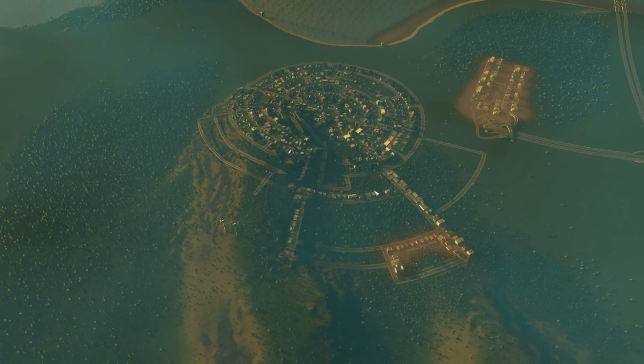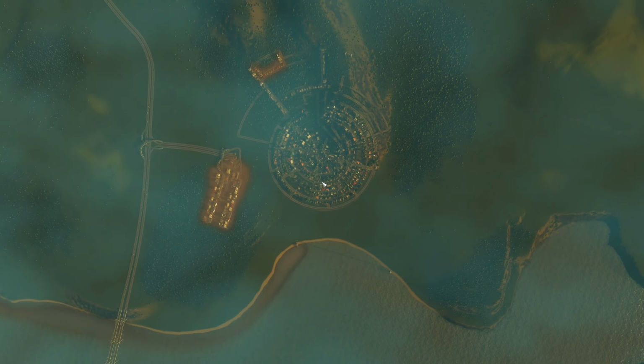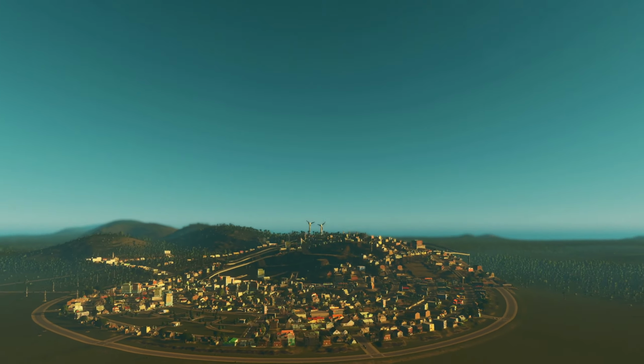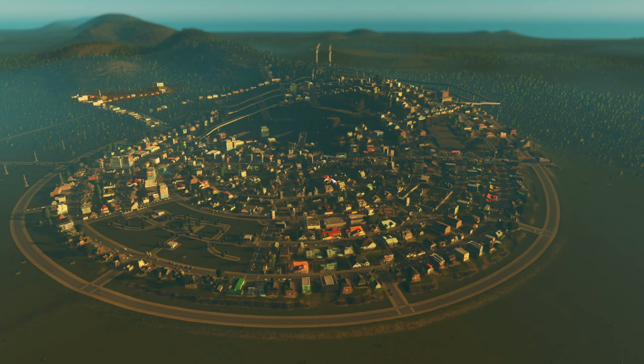All right, now I'm going to go and get some mods here to let us get rid of some of this fog because it's ugly. I can't see my city. My city's beautiful and I can't even see it. Why is everything green tinted like I'm in the Matrix? We'll fix this. Don't you worry.